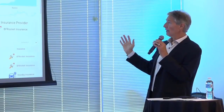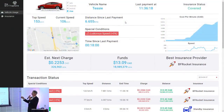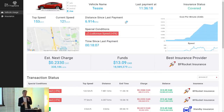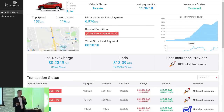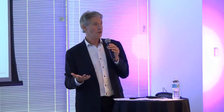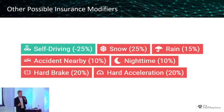And there are lots of things that could be done to modify this model. Today we've kept it very, very simple. We have speed, but there's lots of other data that could inform the decisions about how the car buys its insurance. For example, somebody traveling 100 kilometers an hour on the 401 on a sunny day when the rest of the traffic is doing 100 represents an entirely different risk than the same driver in the same car doing 100 kilometers an hour in the middle of a snowstorm in winter at nighttime when the rest of the traffic on the highway is doing 40. Today's models simply cannot account for that.